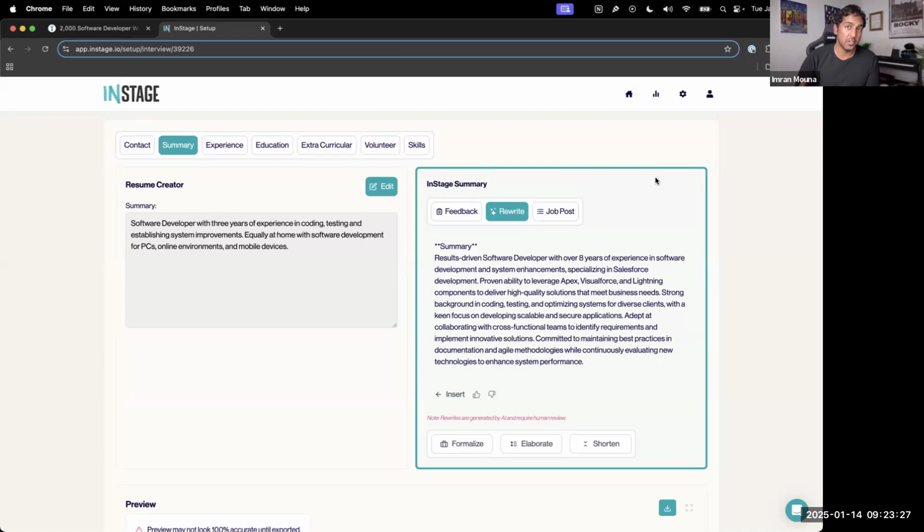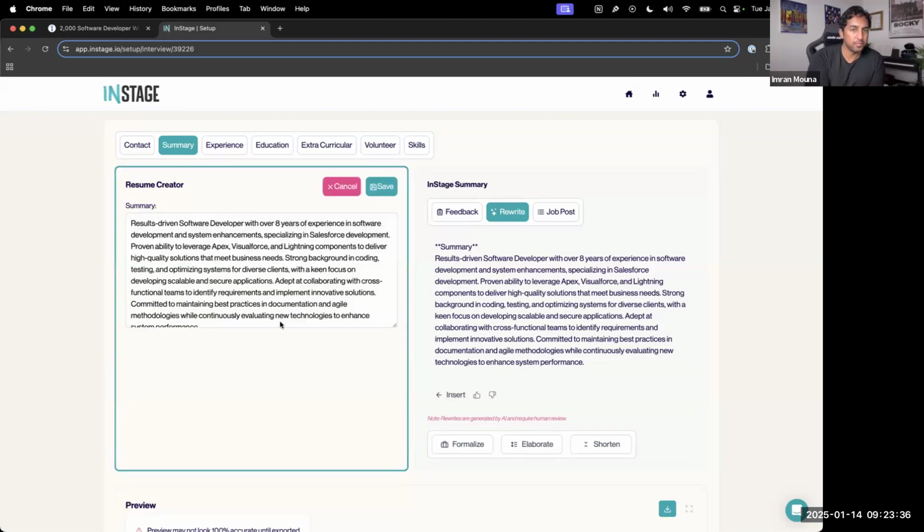Now, that being said, it is not meant to do this work entirely for them. It's meant to give them a starting point for each one of these sections. But it's extremely important that they review what has been written by our system and put it into their own words and into words that they would be comfortable discussing in an interview setting.